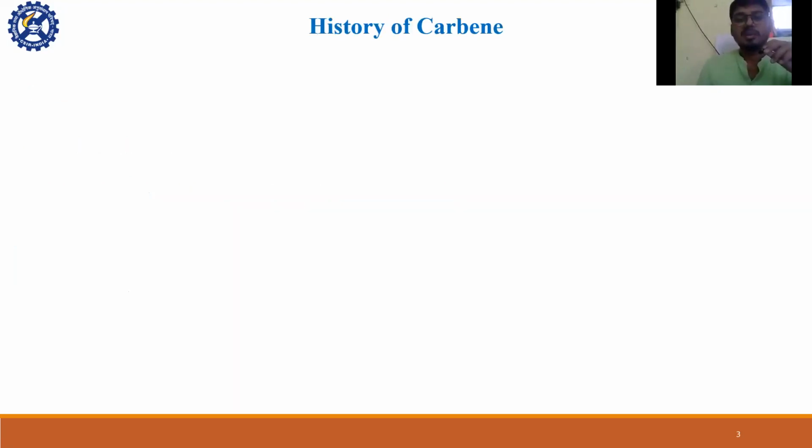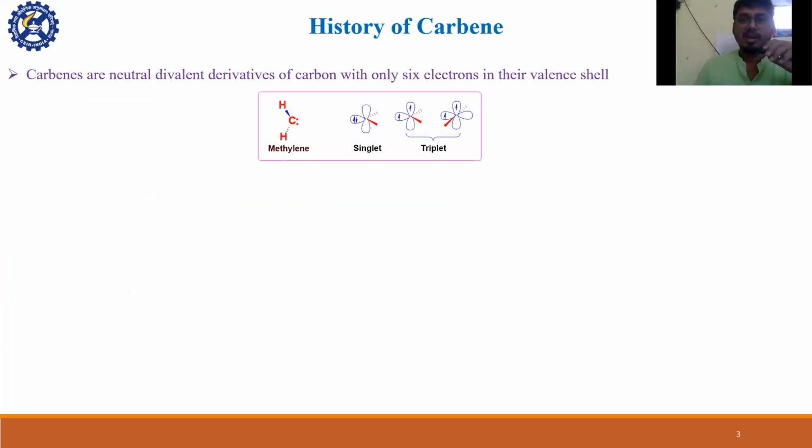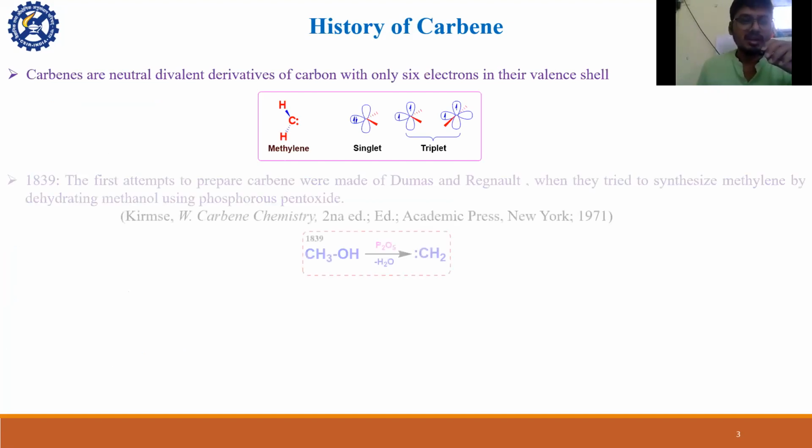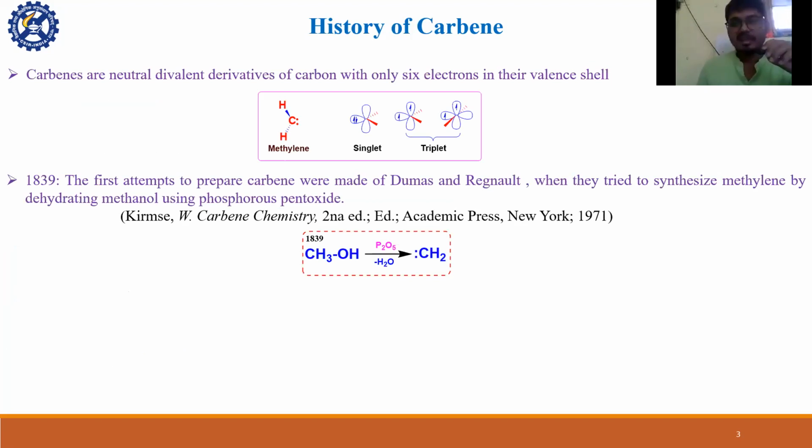So here, the history of carbenes. We know carbene well; this is the basic one, the CH2 molecule. But we think about how this molecule can be synthesized. Very early, in 1839, scientists tried to synthesize the CH2 molecule, not as a carbene, because at that time people did not know about electrons, and chemical bonding had not yet been discovered. They tried to synthesize the CH2 molecule by decomposition of methanol using phosphorus pentoxide. But at that time they were unable to isolate it. They did not know about the stability of these molecules.